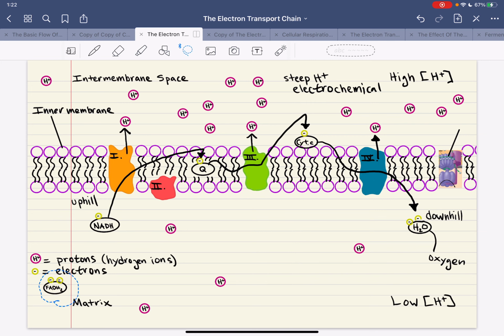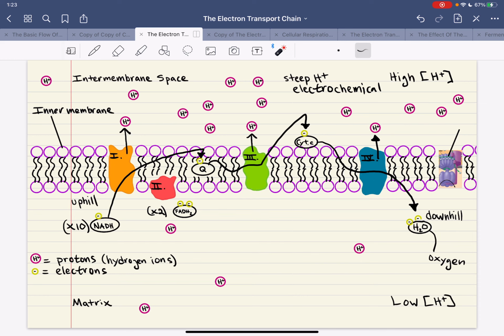remember we do have these other shuttles, 2 of them, called FADH2 that were produced during the citric acid cycle. So we can say that. Remember, we have 10 of these from stages 1 through 3, and we had 2 of these. So this is what we're going to use them for, this process. Complex 2 comes in here. I'm not going to draw the arrows because I don't want to make the picture messier, but I'll show you with my laser.